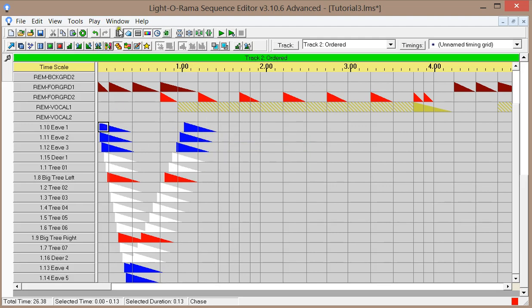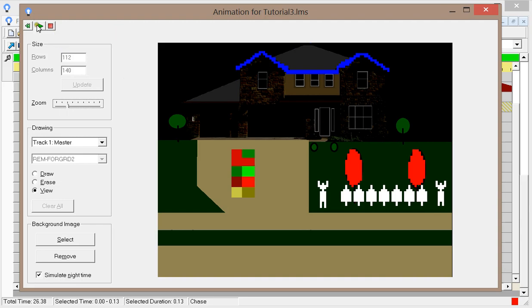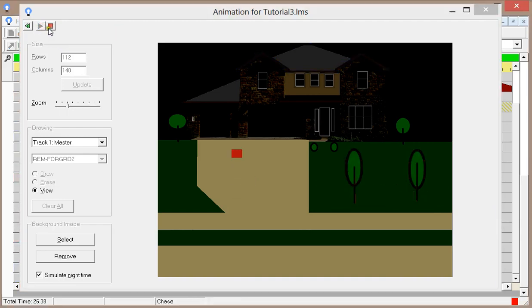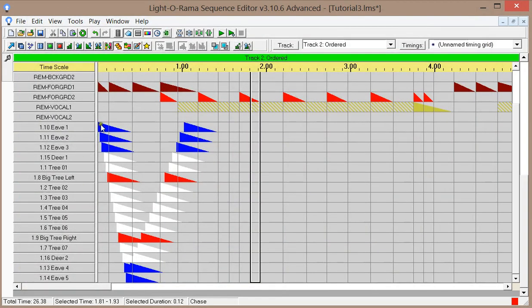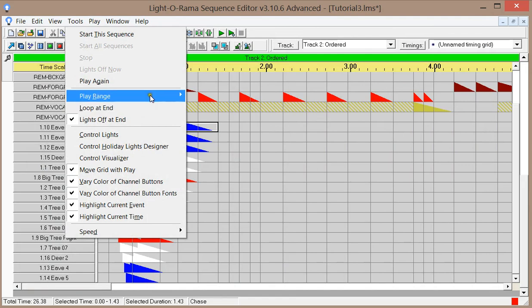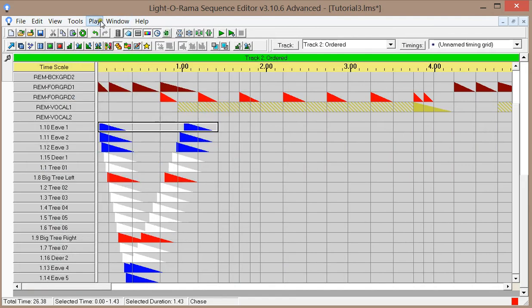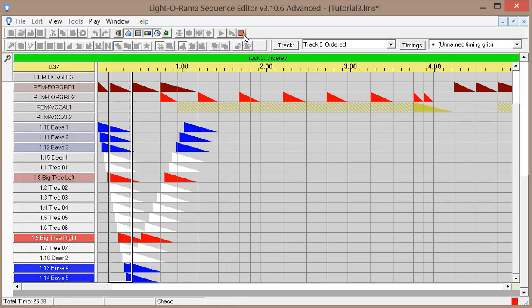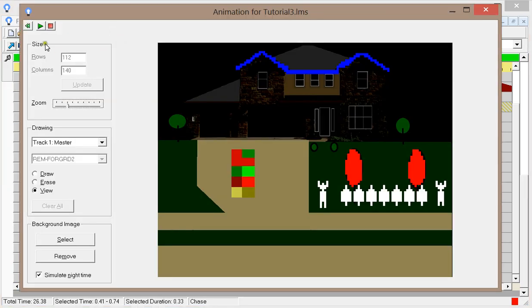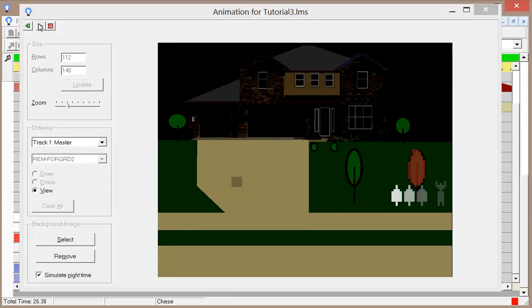Now let's see what this looks like. Jingle bells back. See that? It went back and forth. Now if I wanted to see what that looked like a little bit better, I can go up here and say play, selection, and then I can say play, loop at end. So I can see how this effect looks. Jingle jingle, see that? Then I come into here. Whoops.